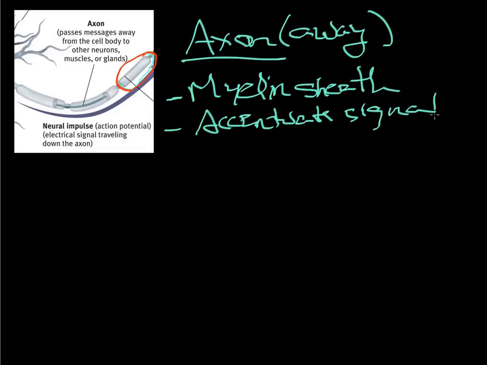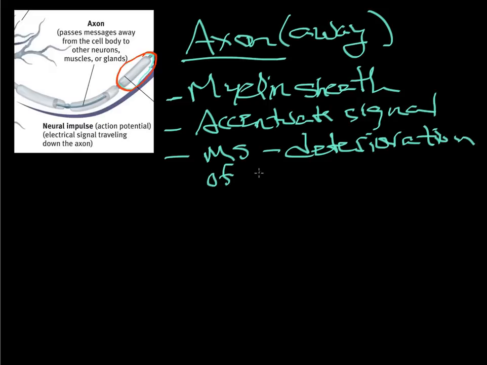One of the reasons that we know that is a classic example would be MS, multiple sclerosis. MS is a disease that has the deterioration of the myelin sheath. And as that happens, you see a deterioration in coordination and the slowing of response of myelin. And we discover a lot about myelin by what happens bad to it, if you will.